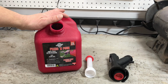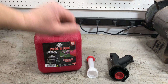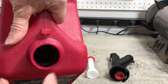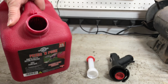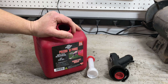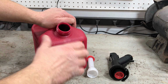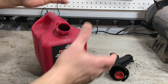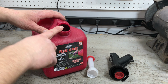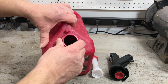So the gas can comes in a couple different pieces. The spout is in two pieces, and I noticed inside the can right here, there's a mesh sleeve. I did some research on this, and it's supposed to help with the fuel control coming out of the spout. It also helps to reduce the risk of a fire. If you happen to be fueling something up, the motor may be hot, and the gas somehow catches on fire and it goes up towards the can. That's supposed to help prevent fires and explosions as well, so you want to leave it in there.